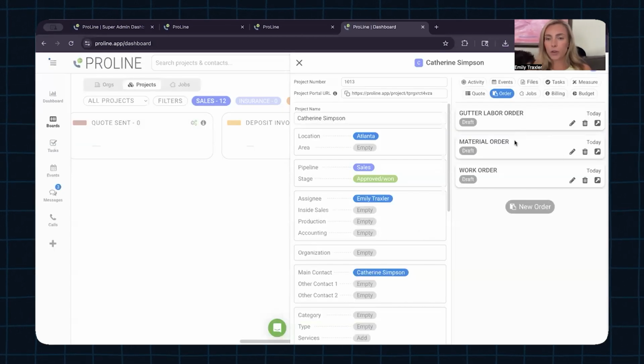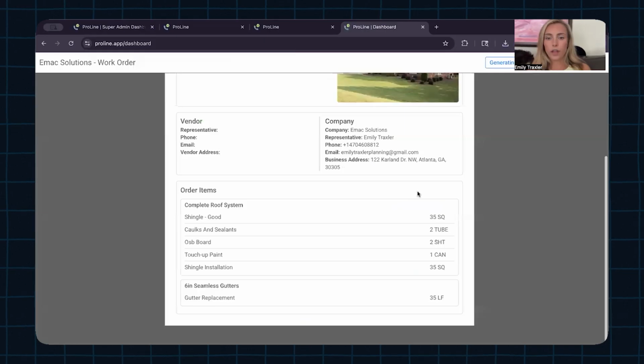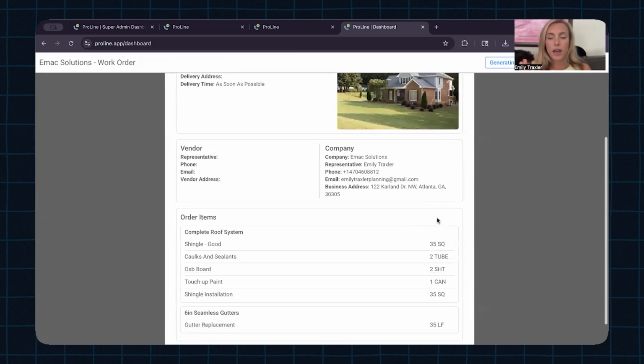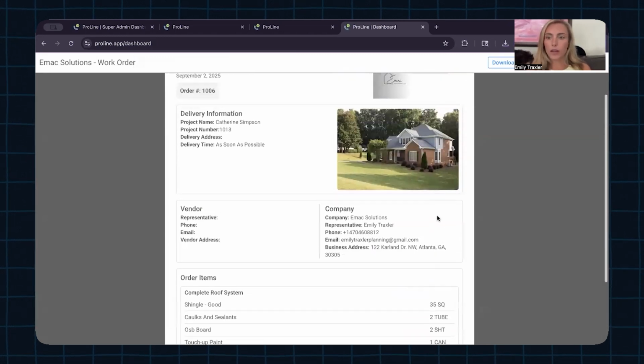And then I have my material order. All of my material items are going to automatically dump into that material order. I can also divide that up too. I could have material orders going different places, right? And then I have just a general work order here, and that's all the other items that I need my in-house crew to do to replace the roof for this job. This one is going to have a lot more information on it: the shingle installation, and everything else that you might need to have on here.